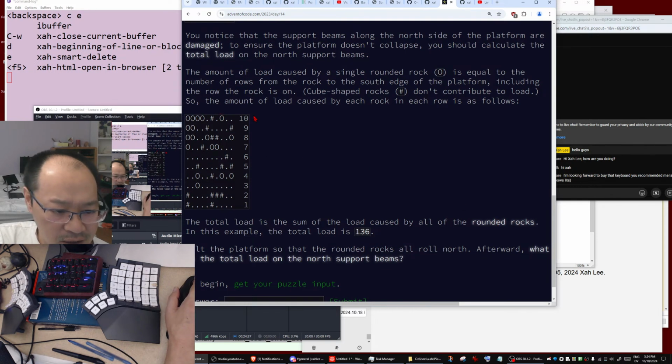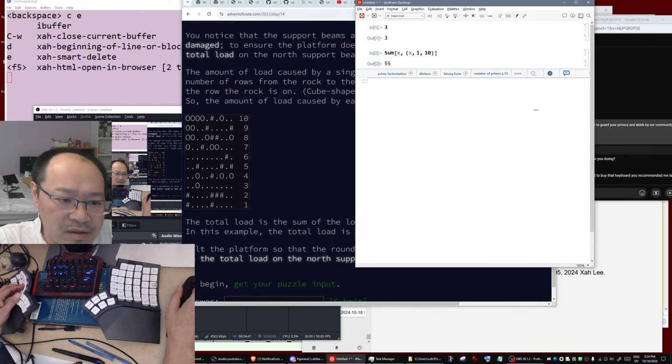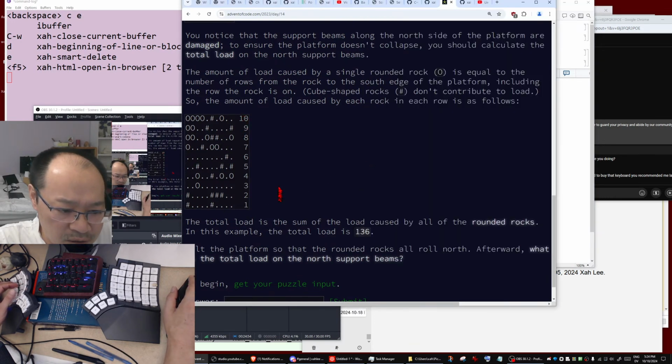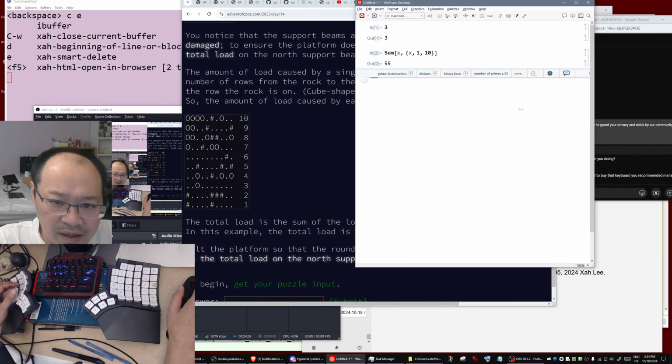So you want to get the sum for all rows. In this example, the total load is 136. It's not 136. So how did you get 136? Sum 1 plus 2, according to the row number, 1 plus 2 plus 3 up to 10 is 55.